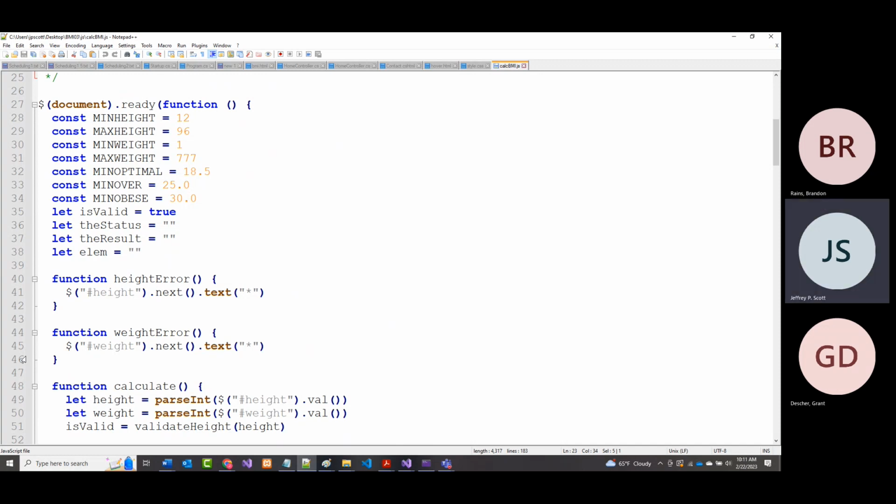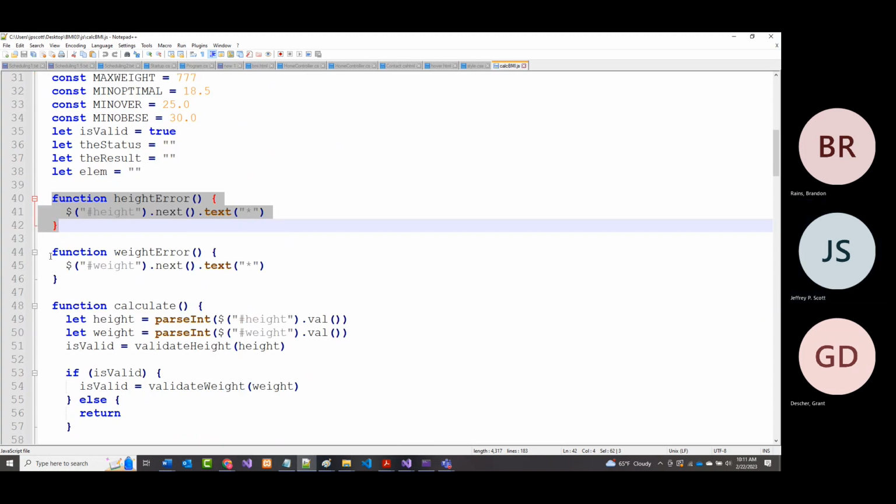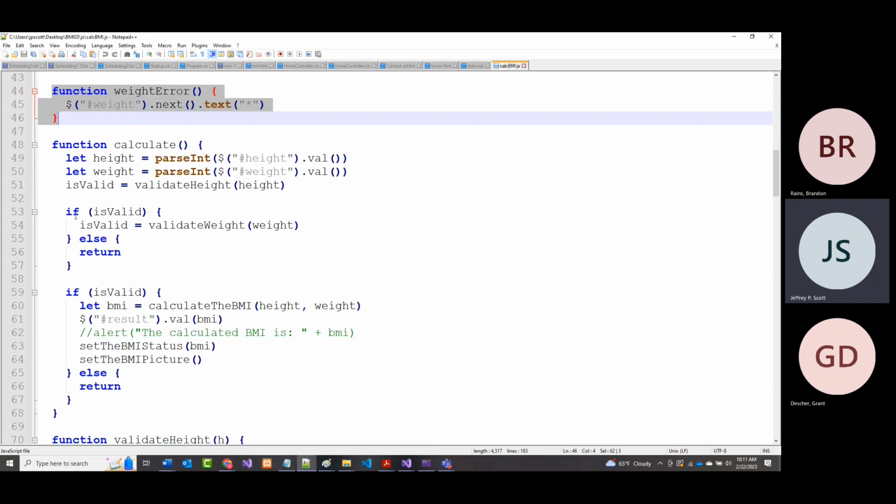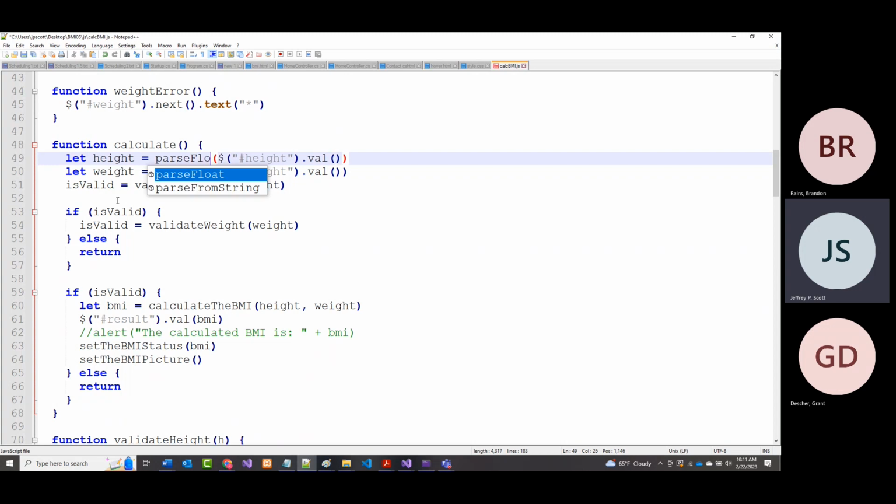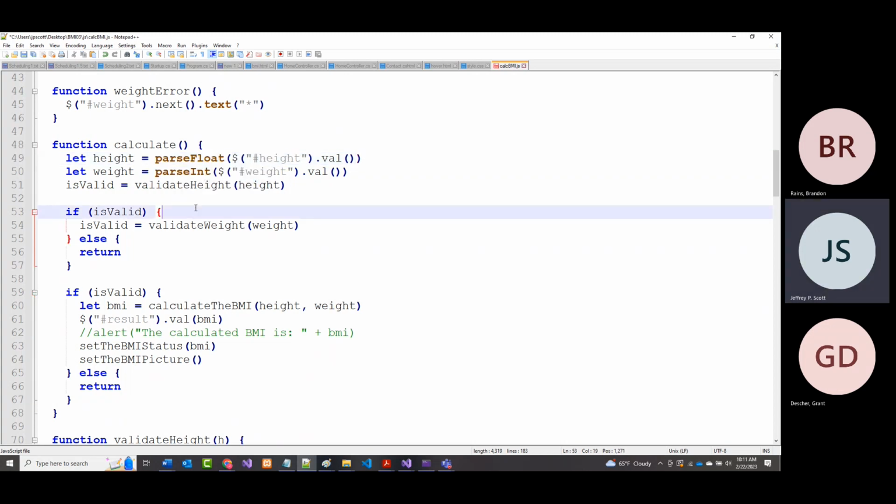All right. So this is going to basically check to see if there was an error in the height, or an error in the weight. This is going to go through and actually attempt to do the calculation. What does that mean? Well, notice I have in here parse int. I could have made it a float. The difference between these is a float is a number that can have a decimal place, and an int is a whole number that cannot, repeat, cannot have a decimal place. But I could have just as easily made these floats. The program would work just fine, as long as I spelled float correctly.